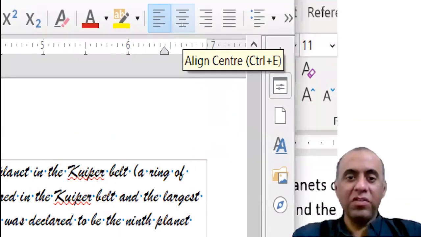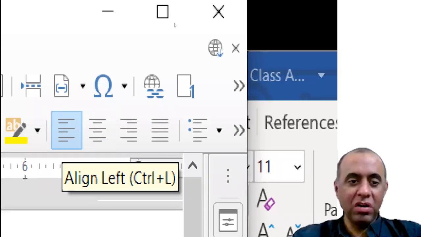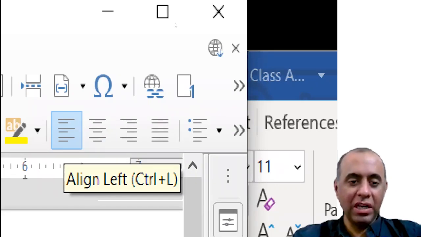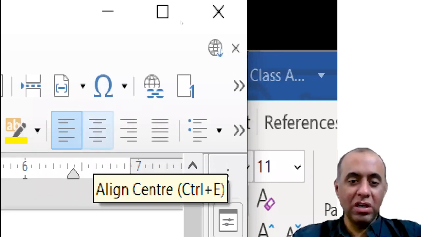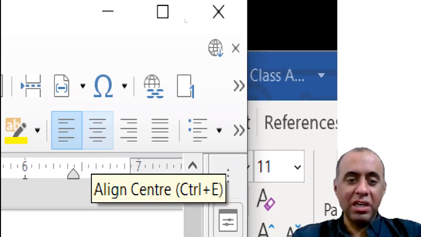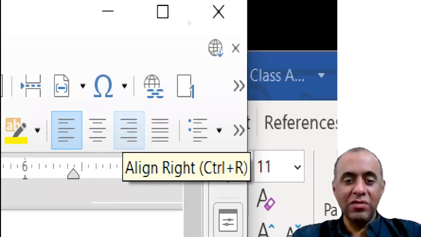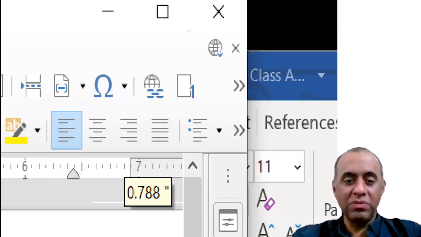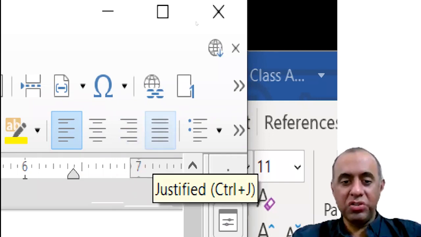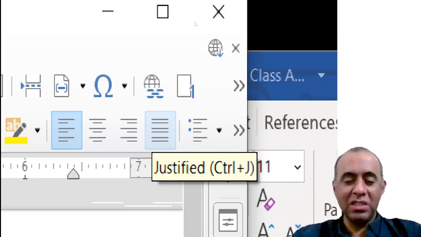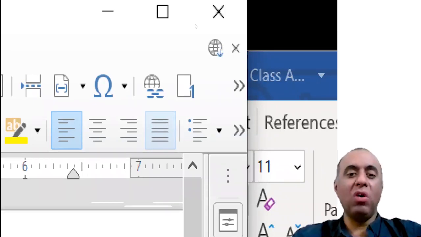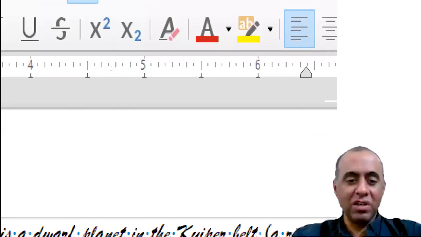These are buttons on top of your toolbar, where if you hover over them, you can see that you can align the text to the left of the page, or to the middle of the page, which is called align center. There is a keyboard shortcut for that as well, which is Control plus E. Similarly, if you want to align the text towards the right side of the page, you can use Control R or the Align Right option. And if you want to stretch the text to the edges of the page, you can use Control plus J, which will make your text look like it appears in newspaper columns, where all the text is stretched to the edges of the page.